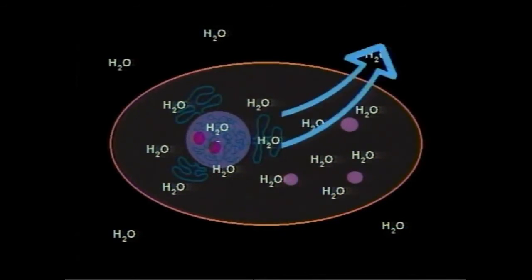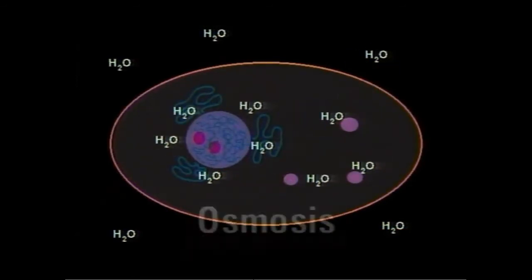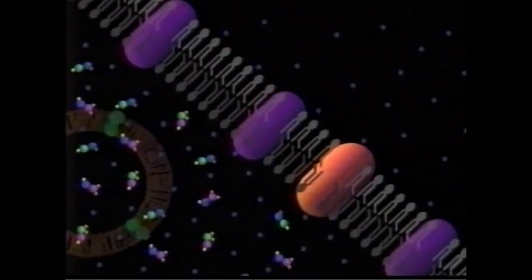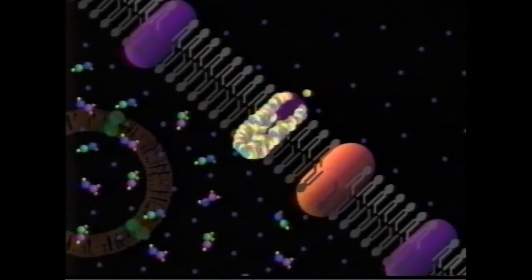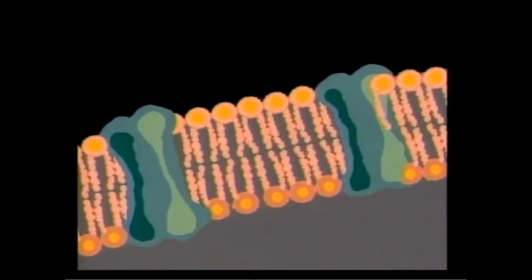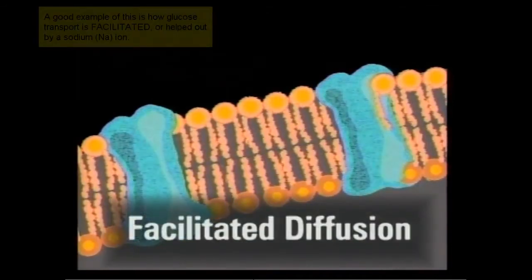When water molecules themselves pass through, the process is called osmosis. It is vital to the maintenance of life. In life processes, such as digestion, the body absorbs complex molecules. Small charged particles and larger molecules, such as sugars, can only pass through specific channels in the cell membrane. These channels act like gatekeepers. This kind of transport, in which a membrane channel helps a molecule diffuse through, is called facilitated diffusion.